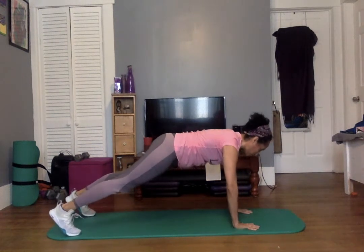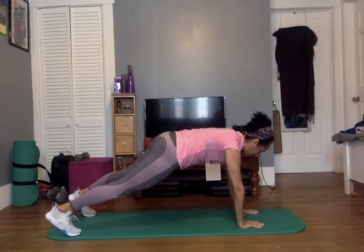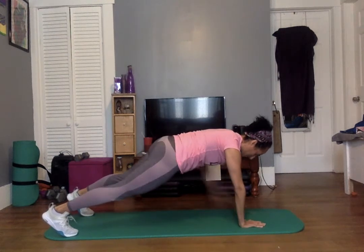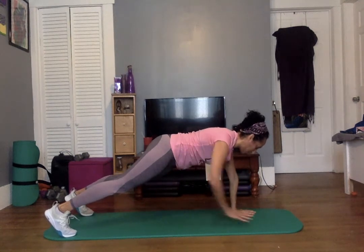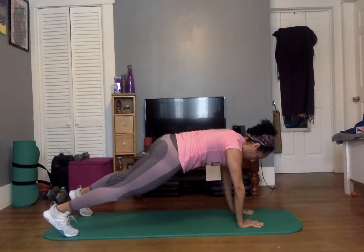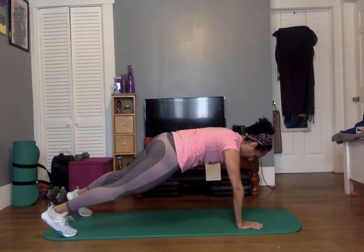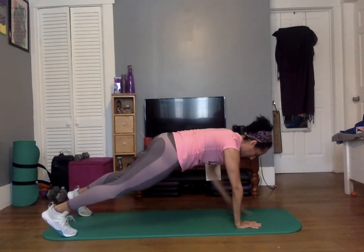Plank it up. One shoulder, other shoulder. One thigh, other thigh. Nice flat line in that body. Take your time. Really pull that belly up and in. Engage through that core to help you stabilize. Shoulder, shoulder, thigh, thigh. Nice. Perfect timing on finishing a set.